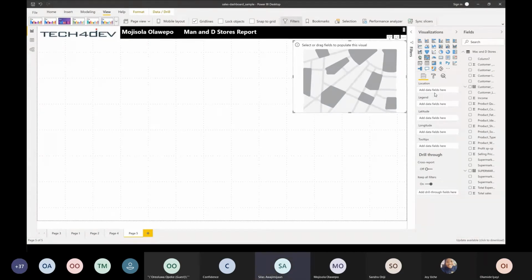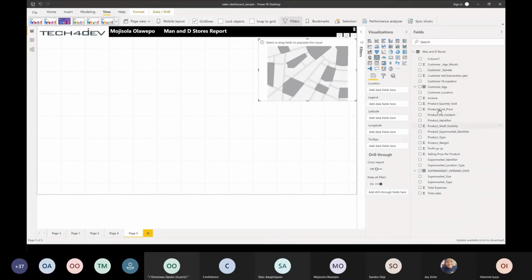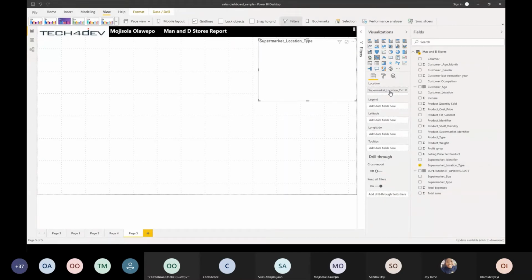Now, our location is what? You need to put in your location data here. Then the longitude or the latitude. Basically, you can use any of both, but I advise that you just use the longitude for, let's say, the amount, basically the sum of sales. So let's just try it. If we can't get it, we'll use a bar chart just to be safe. Customer location. So you come here, look for customer location type and total sales.